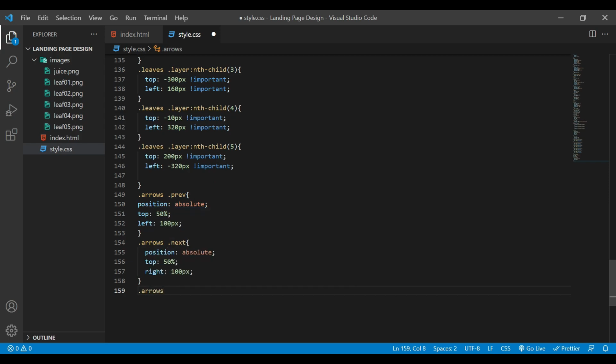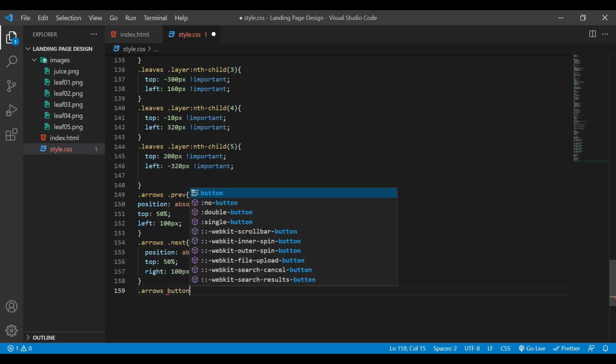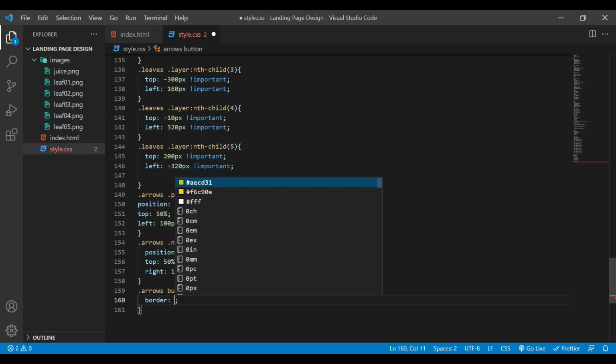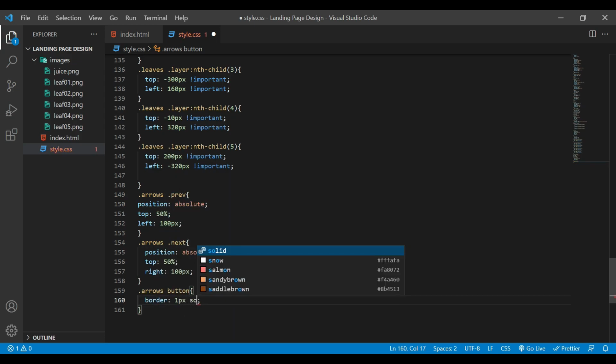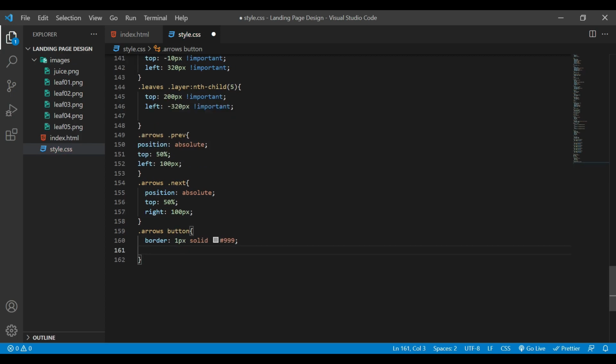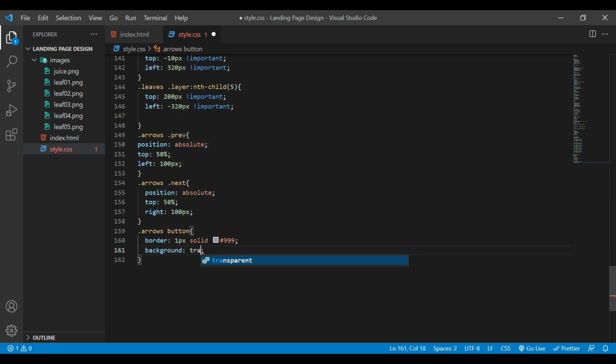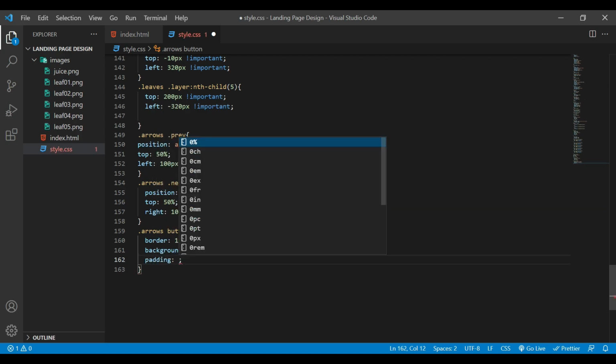So next is our button. I'm going to add a border of 1 pixel solid, and a color white, gray. Next, background transparent. Also, we need to add padding of 20 pixel.